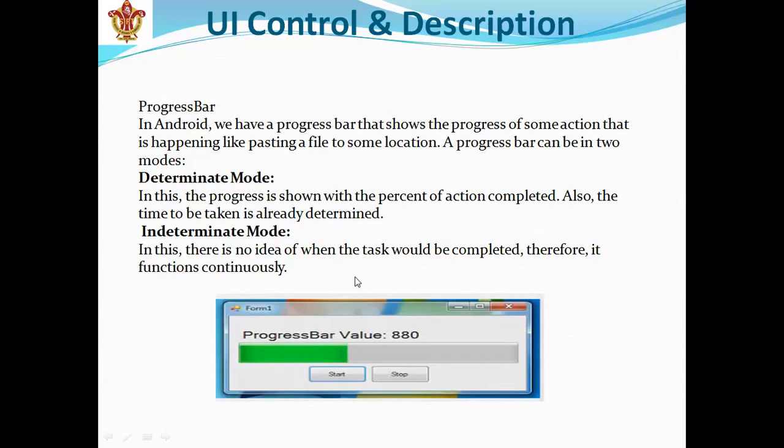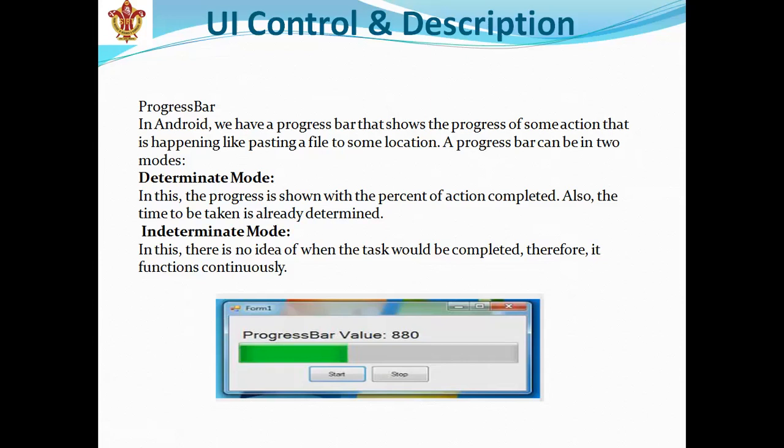In the determinate mode, when we copy our file or anything from one folder to another folder, it shows the copying action in percent. Then it is called the determinate mode.